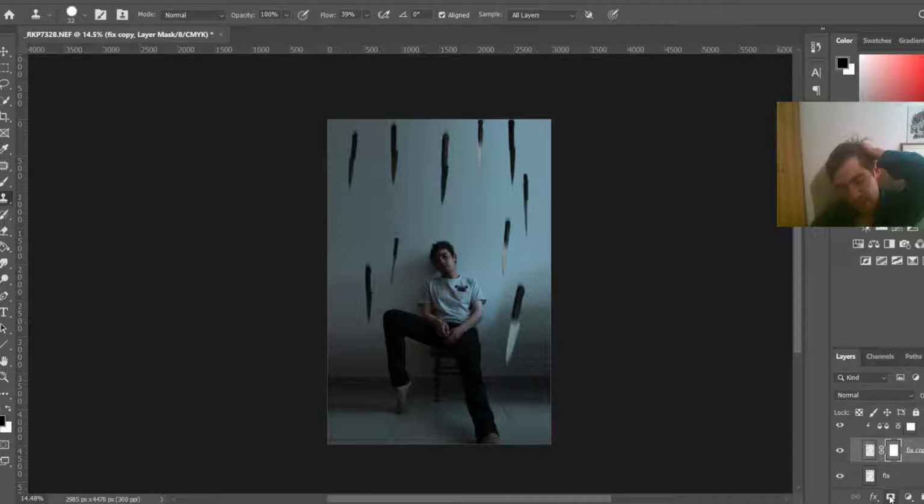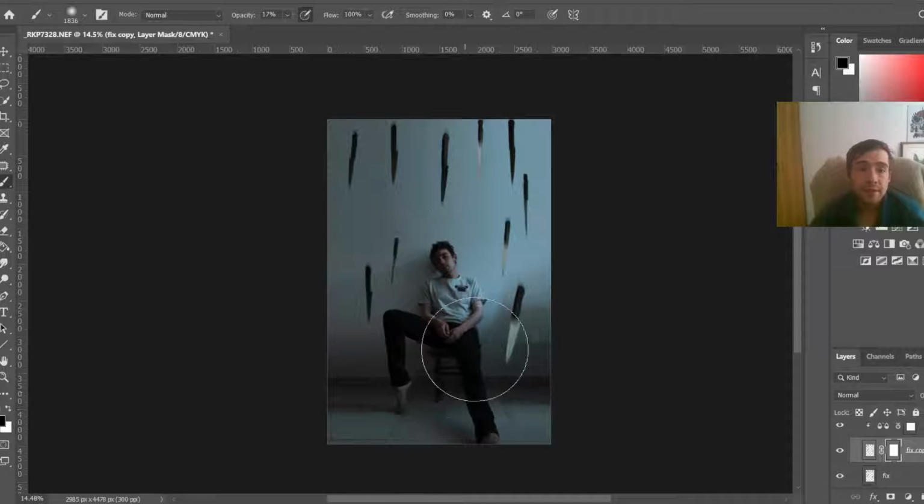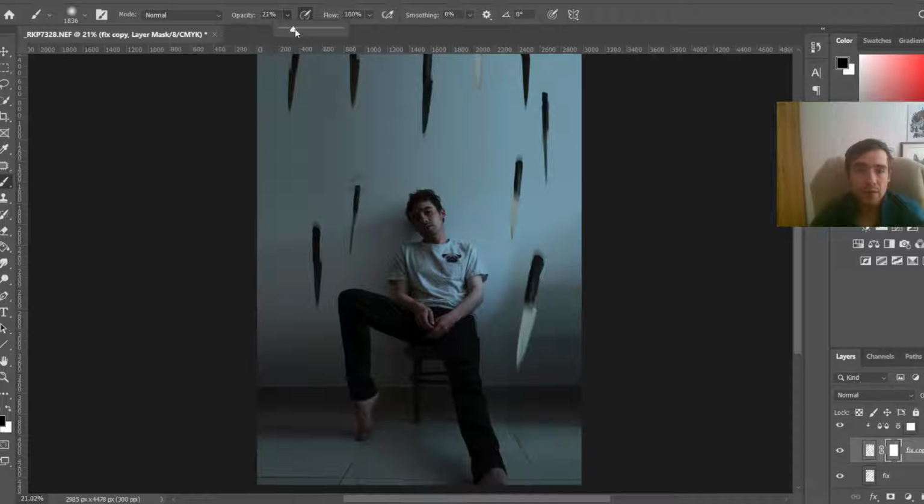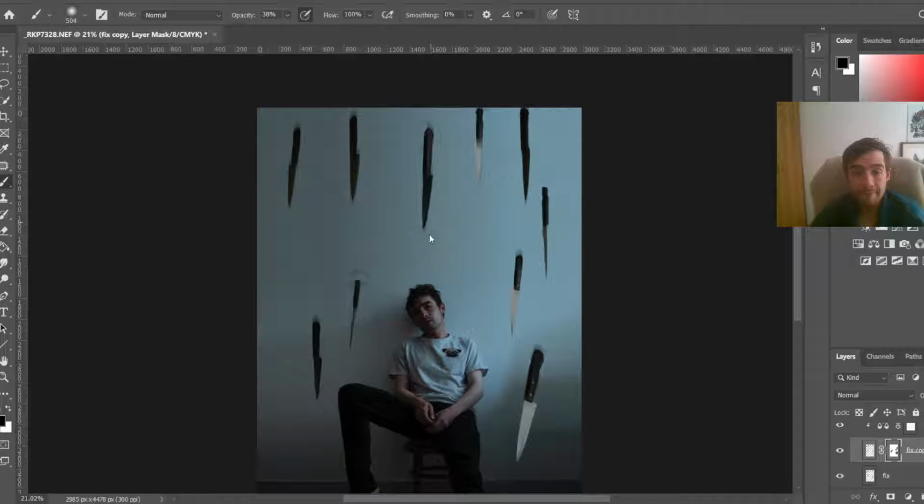Now with the masking layer, I'm just going to paint black a little bit of the details on the shadow, like here, for example, here, here, here, this one, just a little bit.